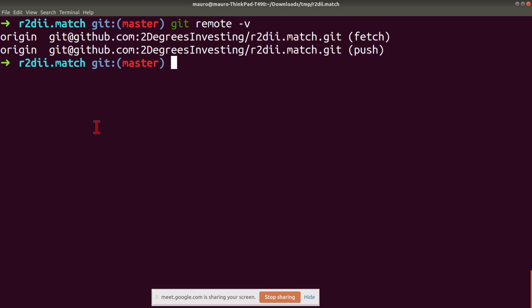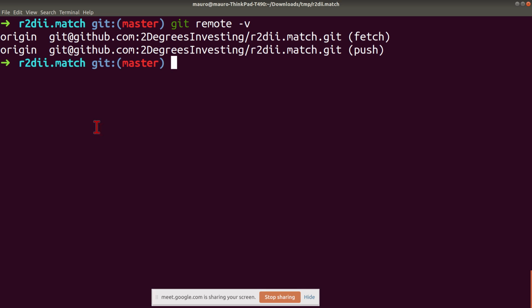This idea of keeping your local repository in sync with your upstream repository, in this case the repository in the 2 Degrees organization, is crucial because if you're going to start working now on a pull request on a branch locally that you then intend to submit to the remote repository, then you want your local branch to be as updated as possible compared to the remote one, right?